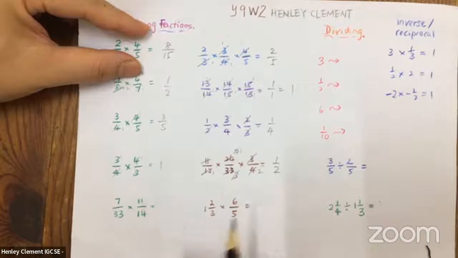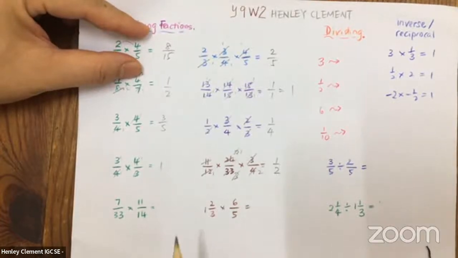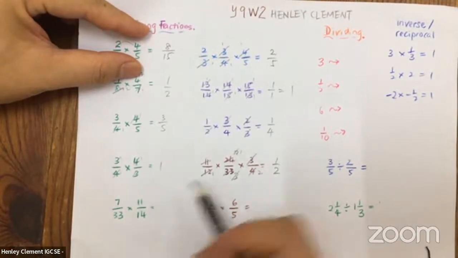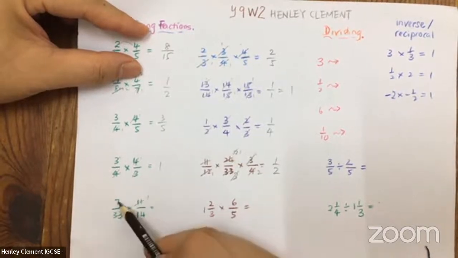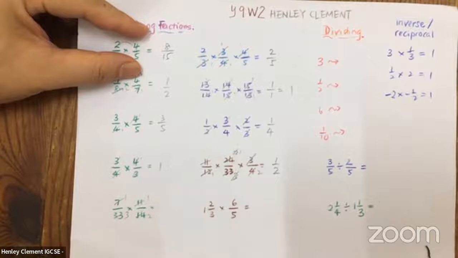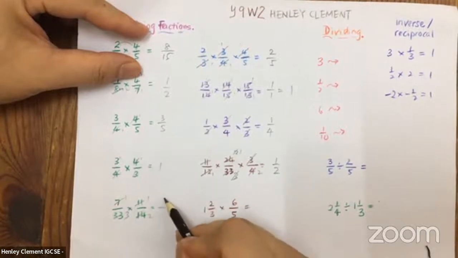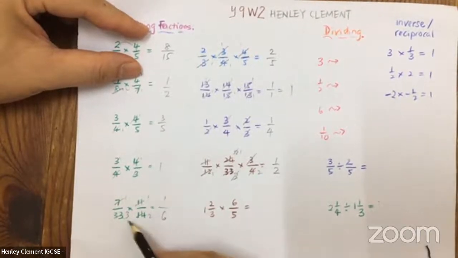If I'm too fast, you can always go to your speed setting and try to make it slower. Okay, this is 1 times 11. This is 3 times 11. This is 1 times 7. This is 2 times 7. So all you get is 1 and 6 here. 3 times 2 is 6.